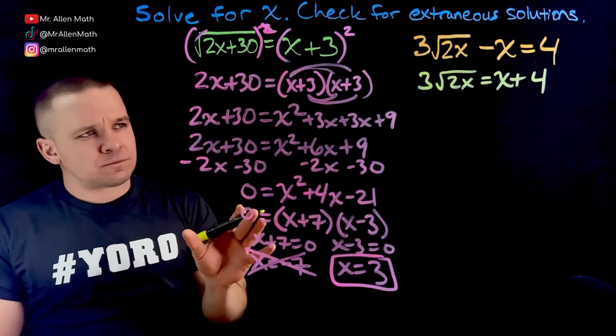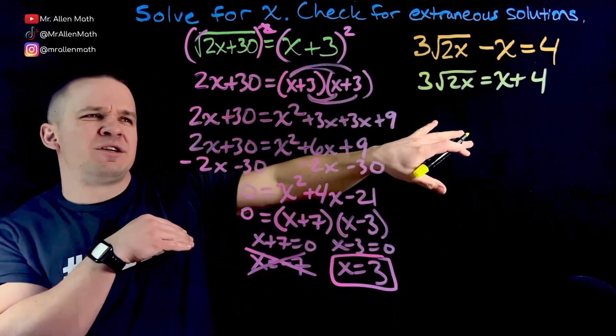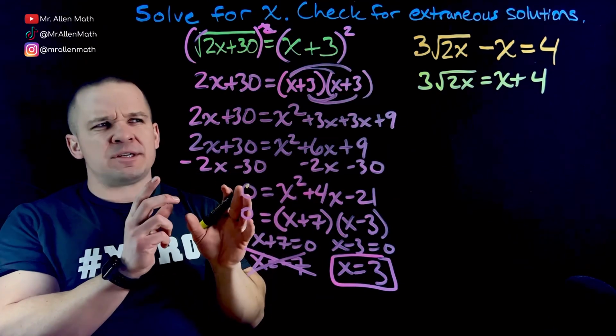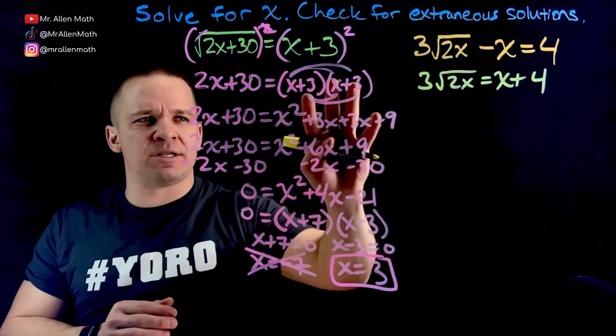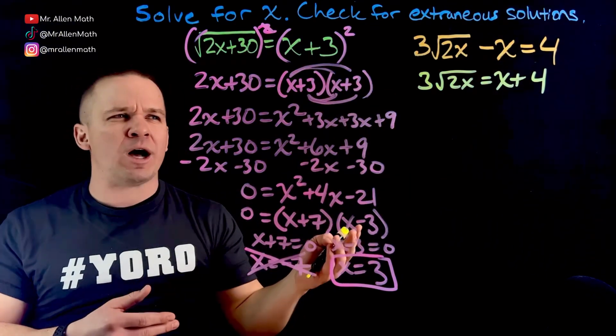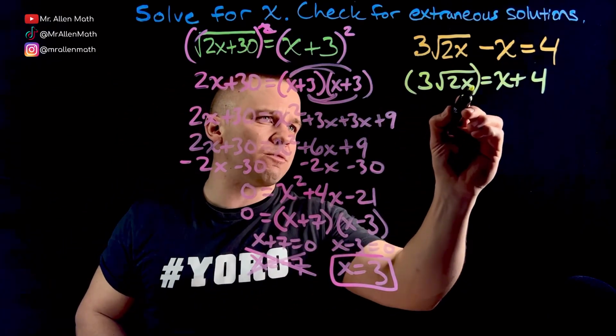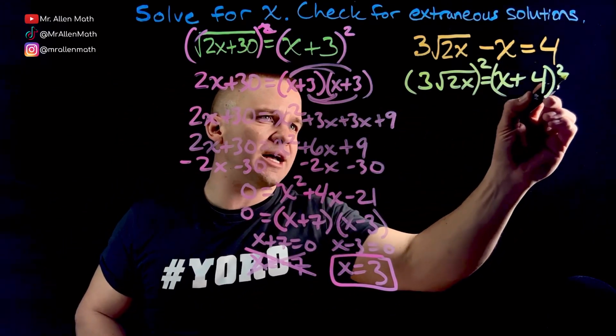Now, normally we would maybe divide by 3 on the other side, and then square both sides. But because of how I'm seeing this problem coming together, this is going to end up in a similar situation to this right here, a quadratic. I really don't want to deal with any kind of fractions. So I'm just going to square both sides right now. That's what I want to do. I'm going to square both sides.